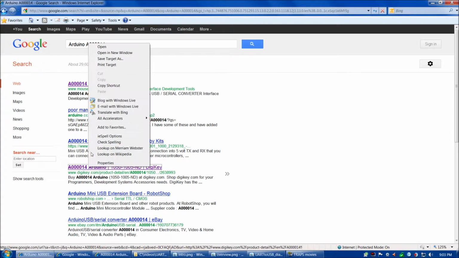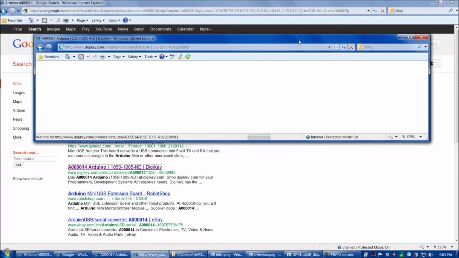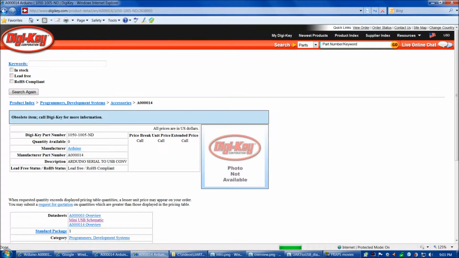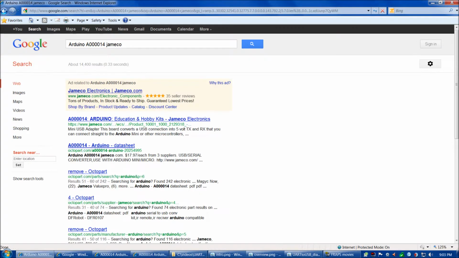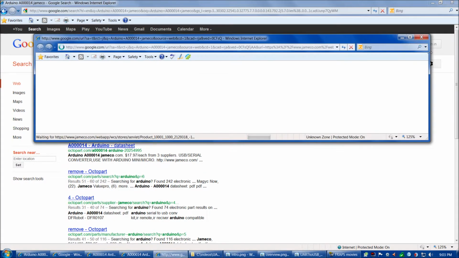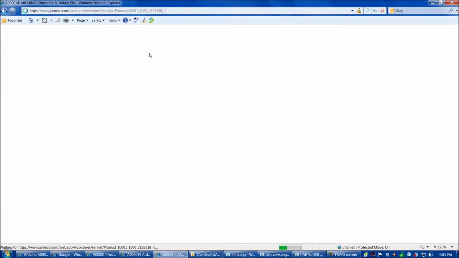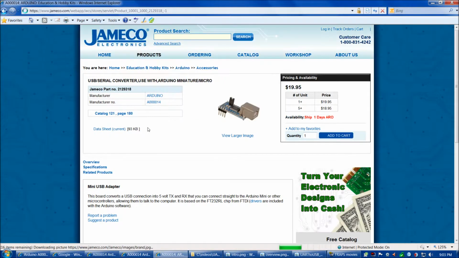They're also available on DigiKey. They tell you to call for price, but I'm sure it's pretty reasonable. And I think Jameco also stocks these too. And there we are.